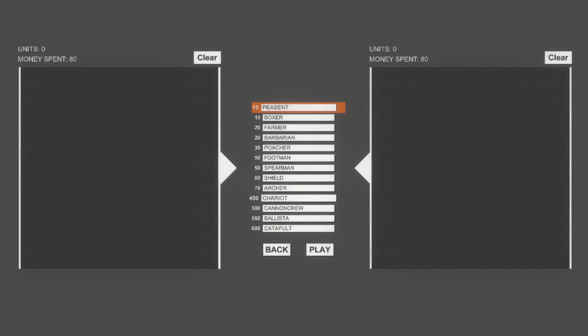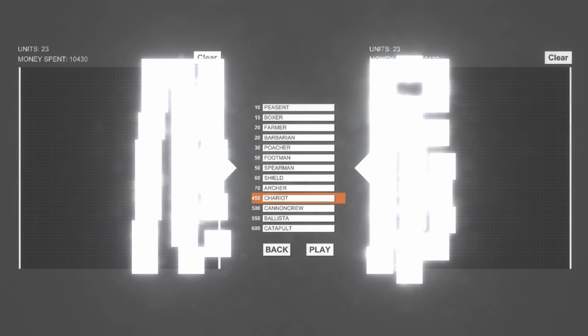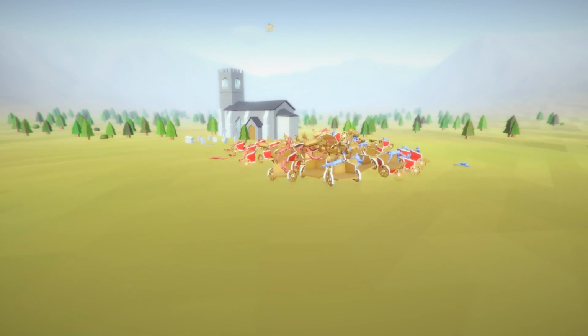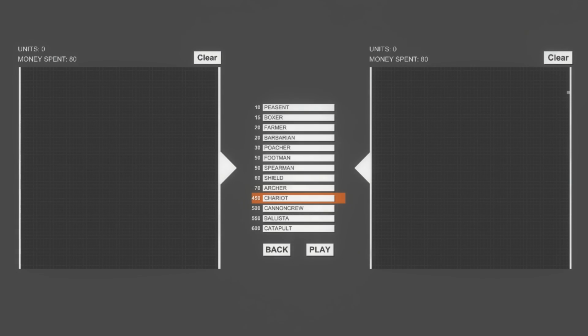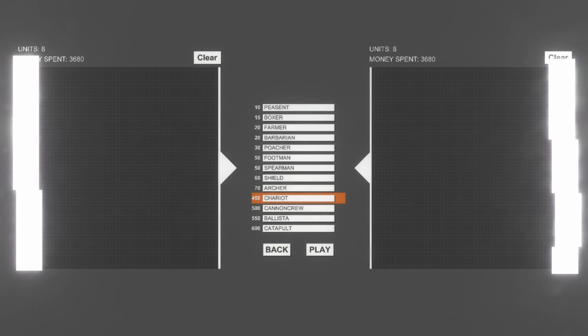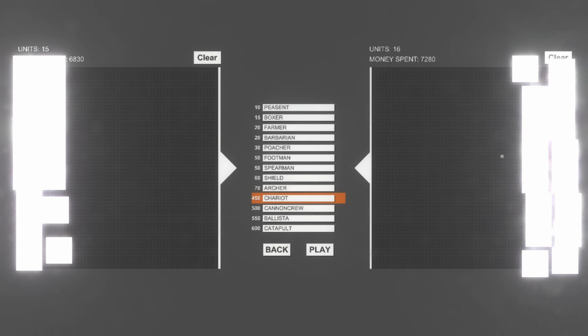All right, awesome. Let's do chariot versus chariot. So we've got 23 versus 23. Let's go. Oh my god, they didn't even get a run up. Oh my god, no. I'm not having that. We're gonna have a run up. Everyone run. Do you understand? Or gallop. Whatever you do, do it. Okay. There we go. There we go.